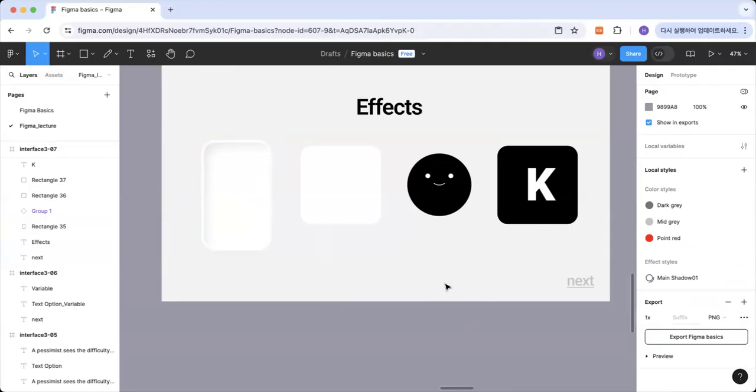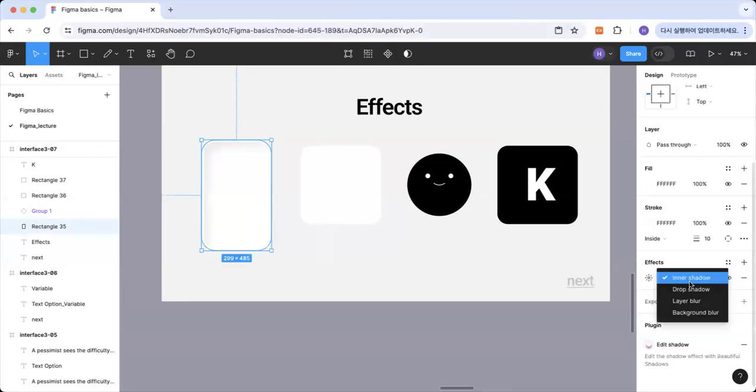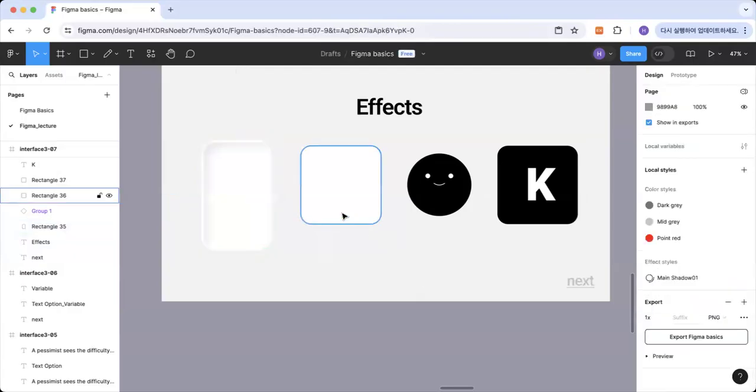And there's also background blur effect, popular for creating the trendy glassmorphism style. It blurs the background behind the object. First, let's do some exercise.